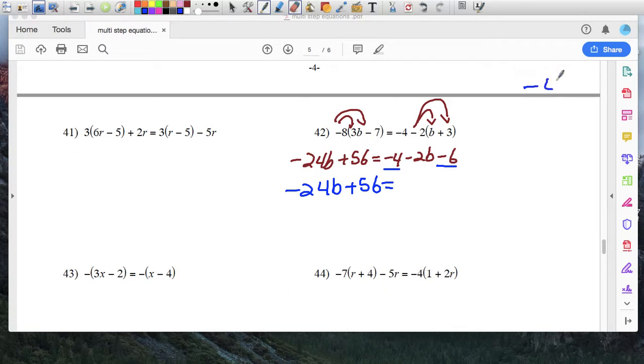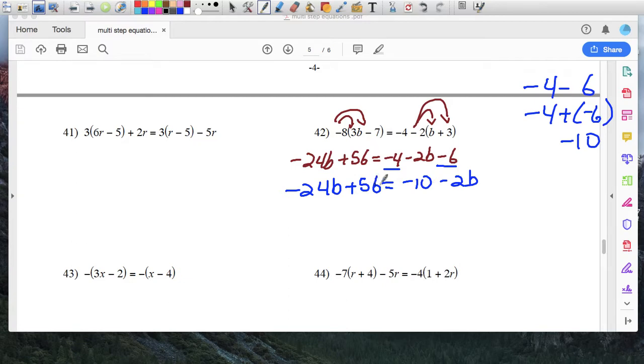And I'm just going to do this on the side here, which is the same thing as this. And there are 2 negatives, so it's going to be a bunch of negatives together, and that's going to give me negative 10. So negative 4 and negative 6 is negative 10. And then the minus 2b, I'll just write it here. Is that a b or 6? That's a 6. Okay.